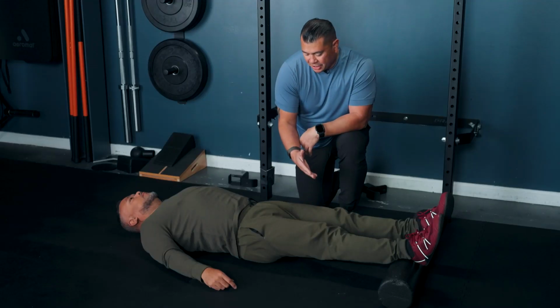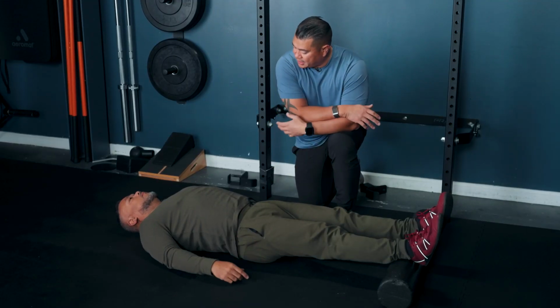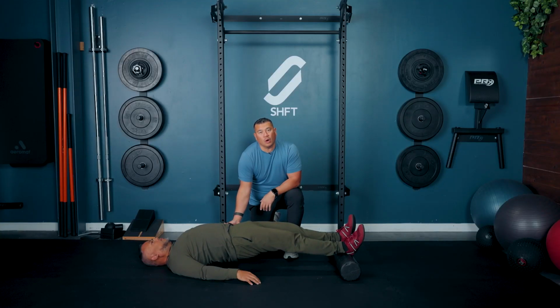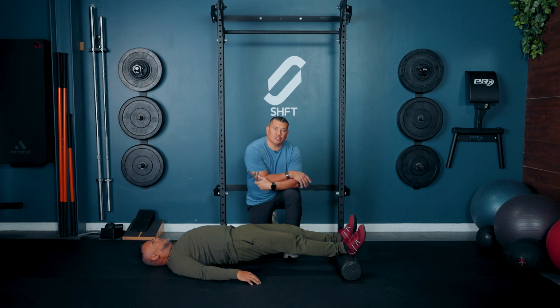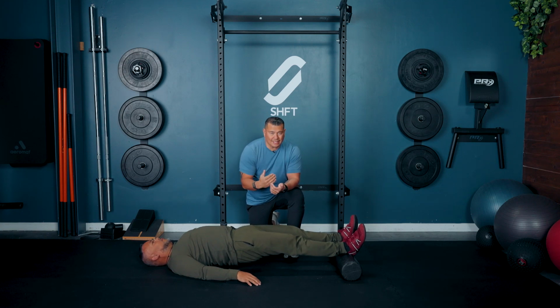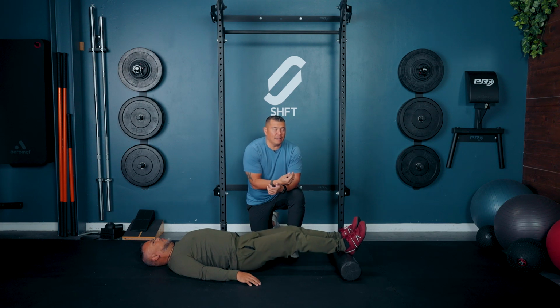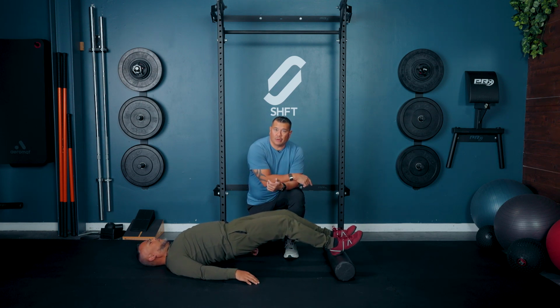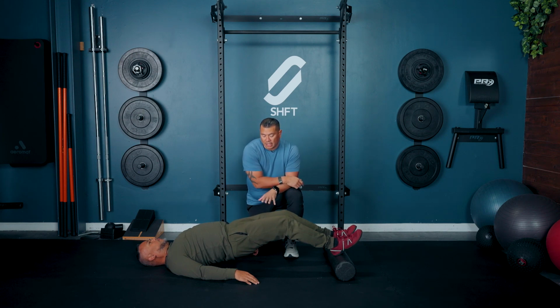Now, we want to just go from this position first, and we're just going to see where it works. Go ahead and bridge your hips. Now, I don't want this to be working his lower back. So if you feel this in your lower back and you feel your lower back is doing too much work, go ahead and take a step down, go back to the knee bent position, go onto the bed or the chair, and that should help out a little bit more.